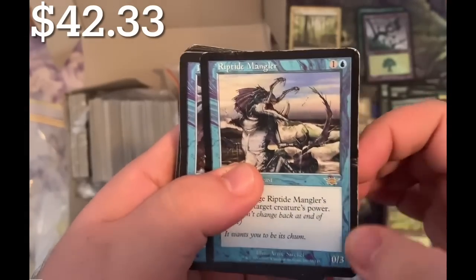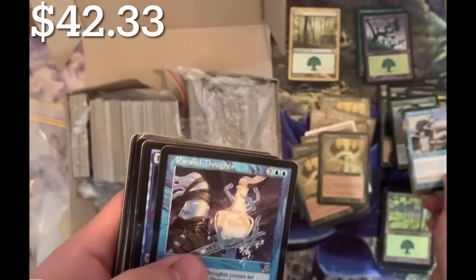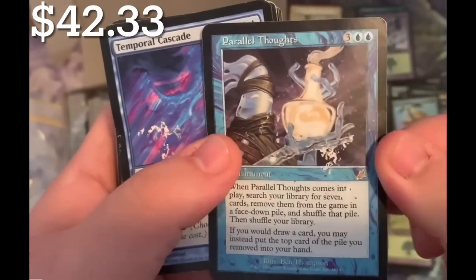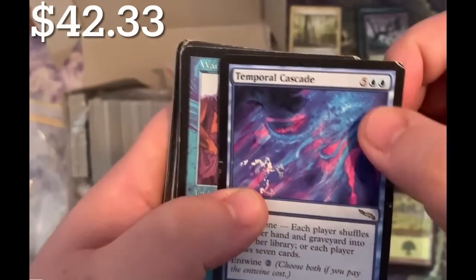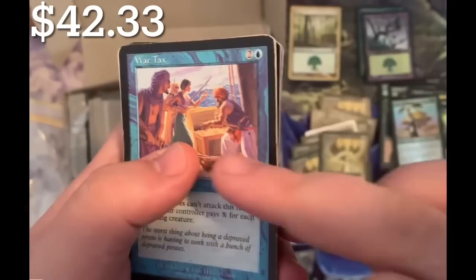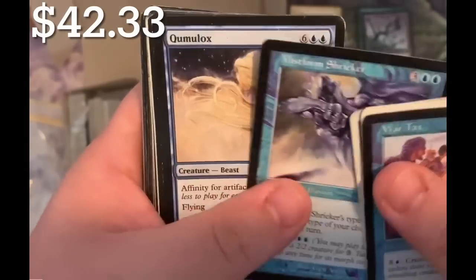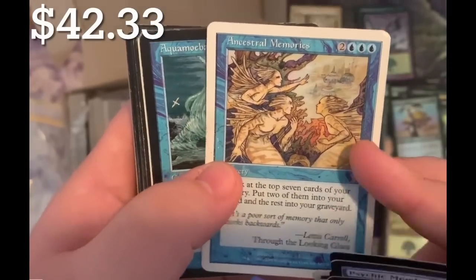Another rare. And, oh, okay, might actually just write that whole one off. Tide Mangler. I'm just going to toss that. Parallel Thoughts. That might be a good... Oh my gosh. It's destroyed. Yikes. Temporal Cascade. Oh, these all have some massive ding in them. That one's okay. What's that one? Vortex. Okay. Ancestral Memories. Okay.